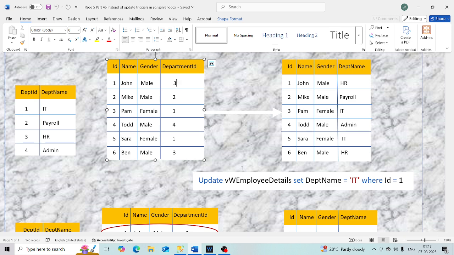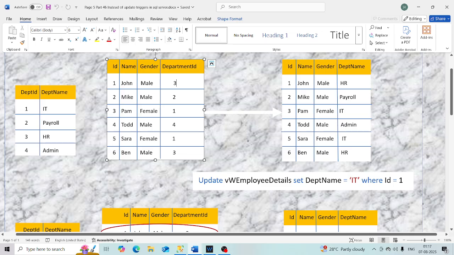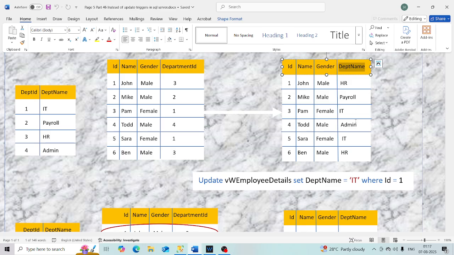But if you update the department name, then it may incorrectly update. The update might happen in a wrong way.